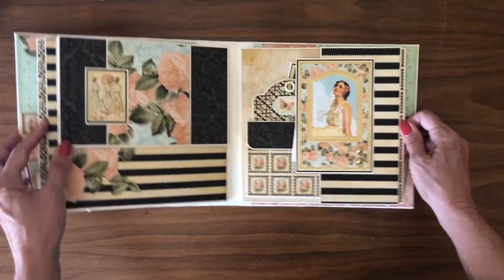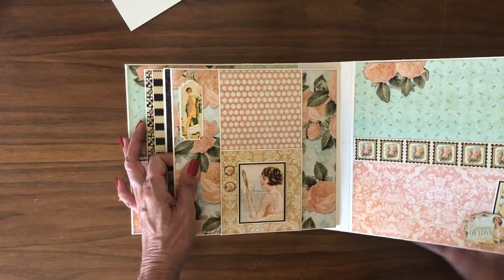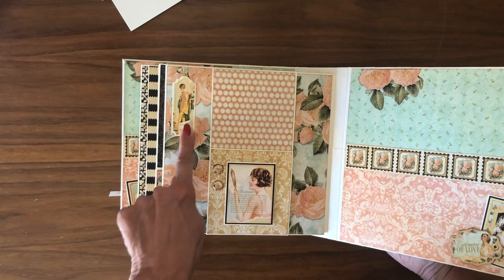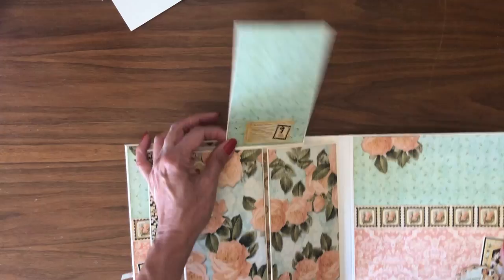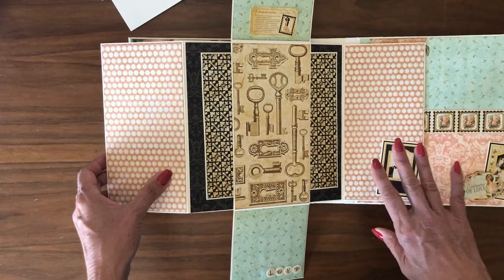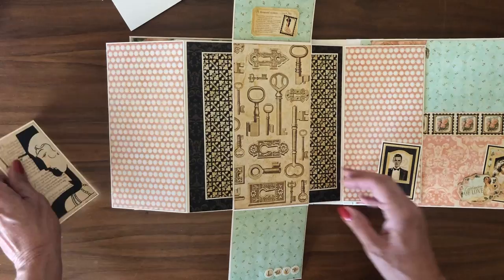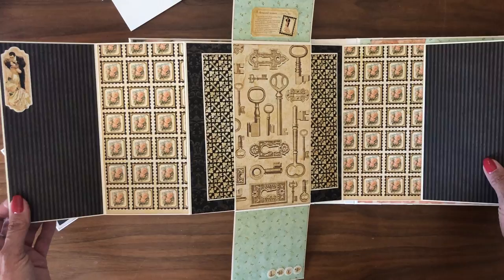And this is our last insert. And then on to page eight — so there are two chipboard chips here, the little circle punches. This is a cut apart which is popped on chipboard, and then a sticker. The word down here is 'love,' and this is from the sticker sheet, another sticker, and another sticker. So I used quite a few stickers on this last page. Usually I put everything together and then come back to spread out the chipboard, cut-aparts, and stickers evenly throughout. Here's another cut apart, but I left it open-ended as a tuck spot. This opens to the left and right — I think this is beautiful. And then I've got this belly band with a nice large photo mat right here.